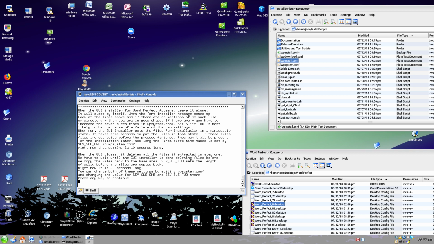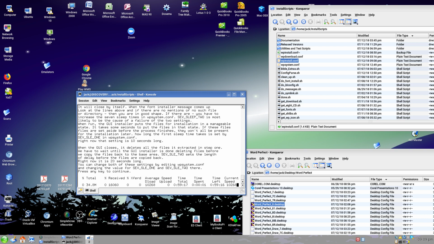Now, with 7C and 7, I have to start the GUI to get the files unzipped so I can use them and put them in the right place. I don't care that the GUI's up. Don't touch the GUI. Leave the GUI alone. If you touch the GUI, you die. Not my fault if you touch the GUI and your install fails. Your computer starts smoking.